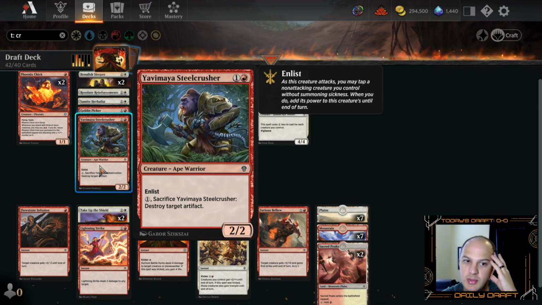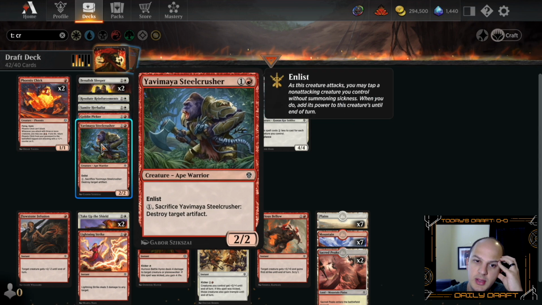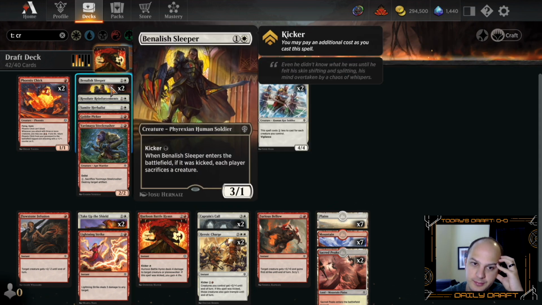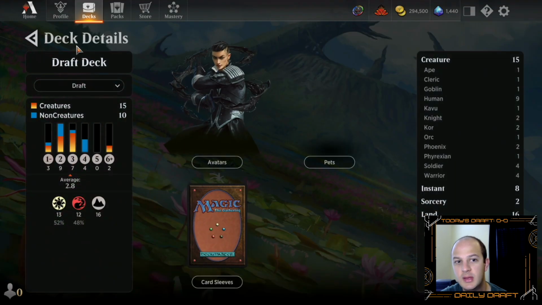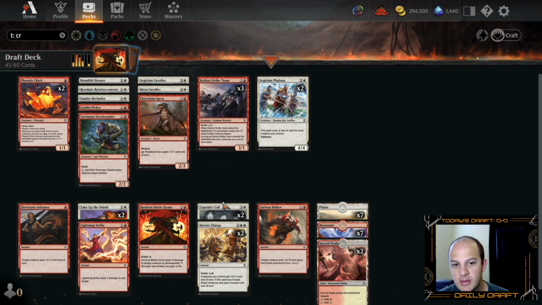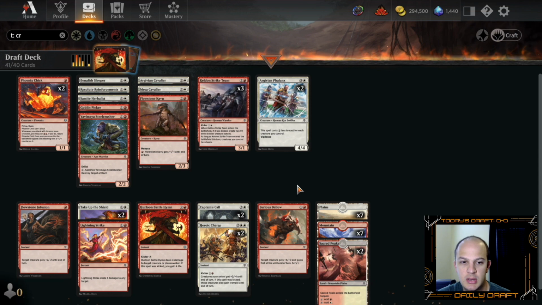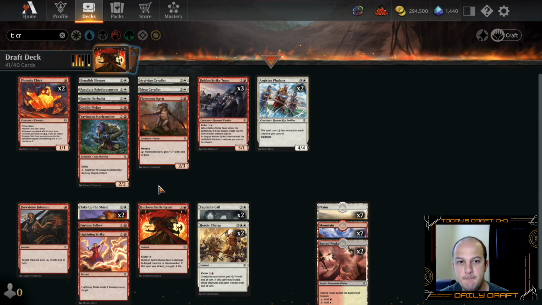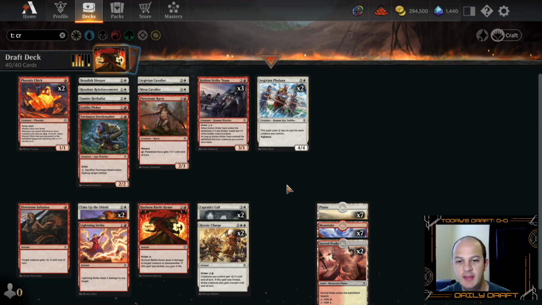So the Bellow is good with something like double Phoenix Chick because we could push through a little bit of damage there at the end. It's good with like an Enlister like Steel Crusher. This is just a 2-mana 3/1 in our deck, so maybe that's not quite good enough. Down to 15 creatures plus double Captain's Call for double Phalanx. Yeah, I think it is just the Bellow here and probably run it back like this.